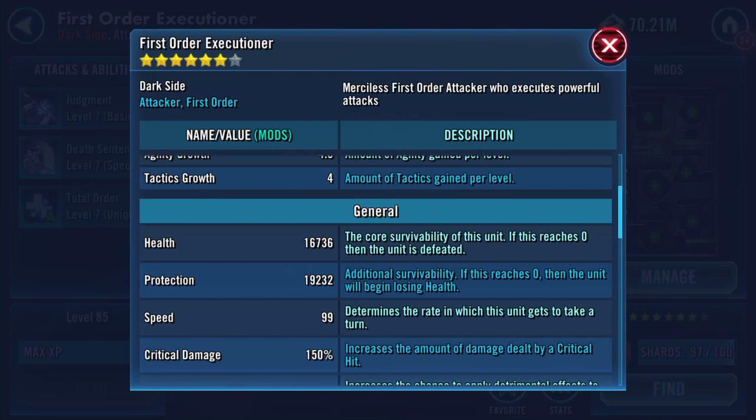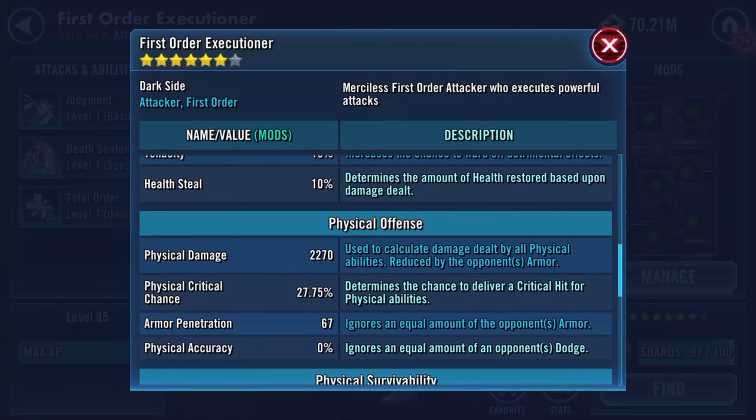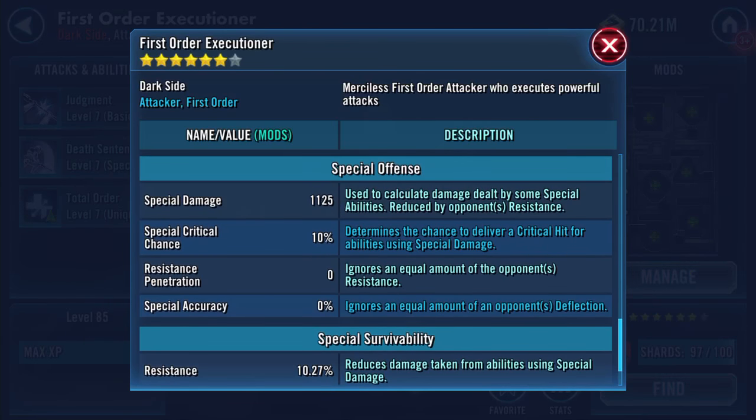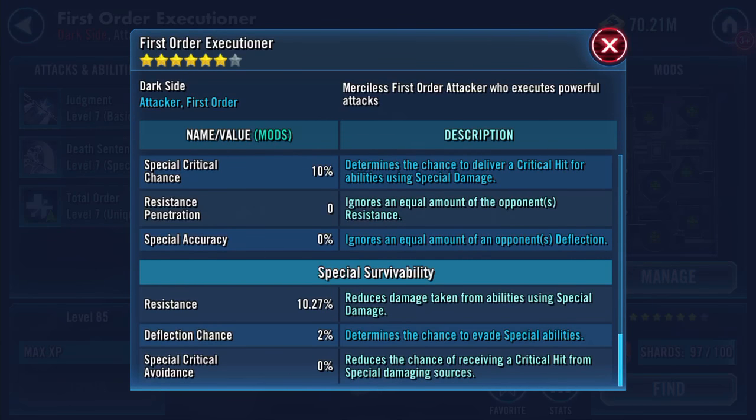16,736 health, 19,232 protection, 2,270 physical damage, 23.61% armor, 1,125 special damage, special critical chance remained at 10. Resistance is now 10.27%.